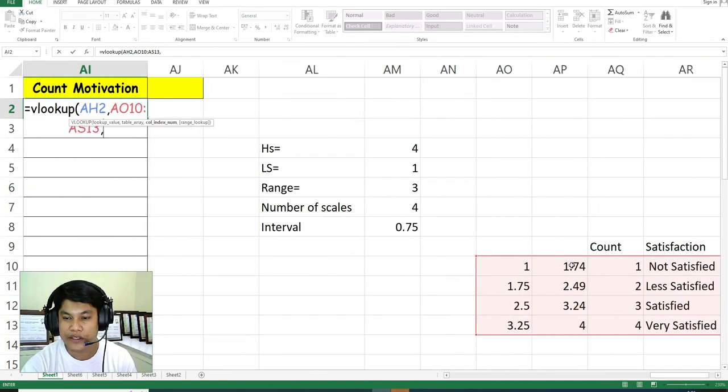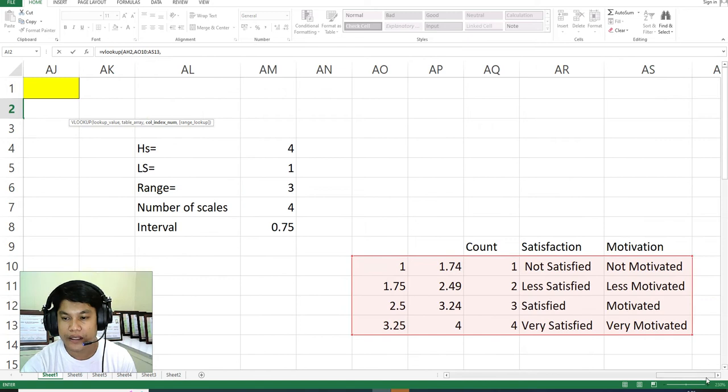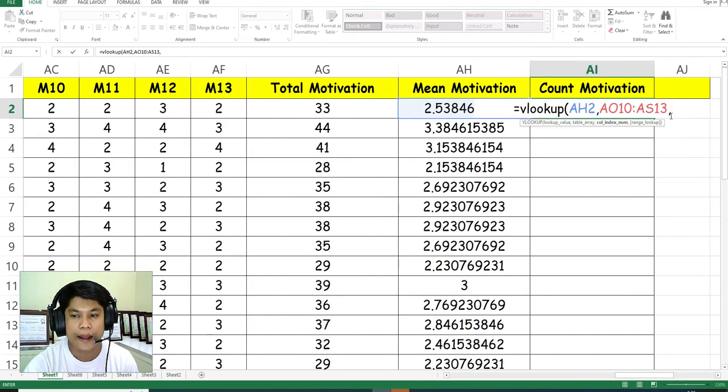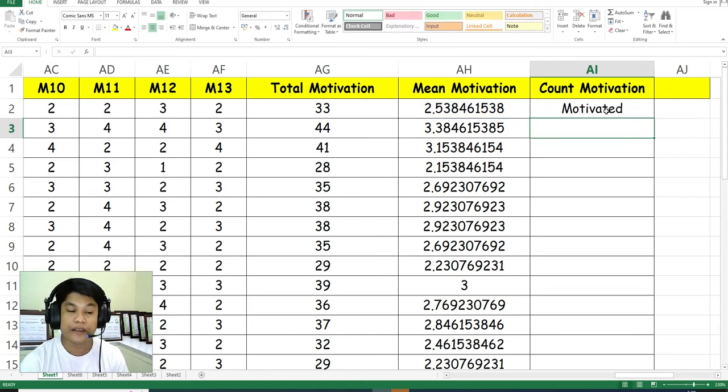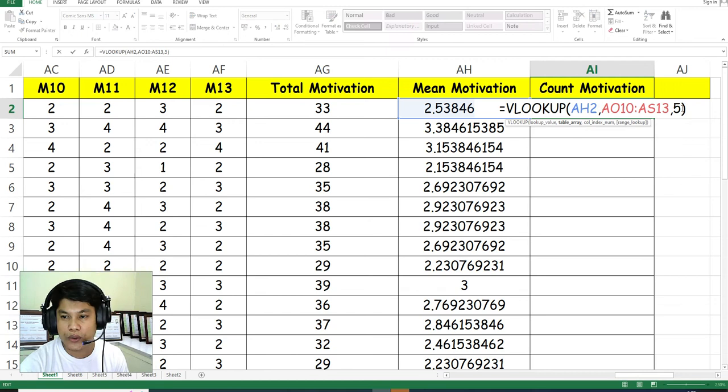Is it first, second, third, fourth, fifth? So example, if you want motivation, so it's in the fifth column, so you can type there 5. If you want count, it's in the third column, so you can type that 3. So let's try, say it's 3, enter, and it's 3. But what if we change that to 5? So we can see the words. Okay, it's motivated, less motivated, and so on and so forth. But for us to use the count easily, so we will just go back to 3.